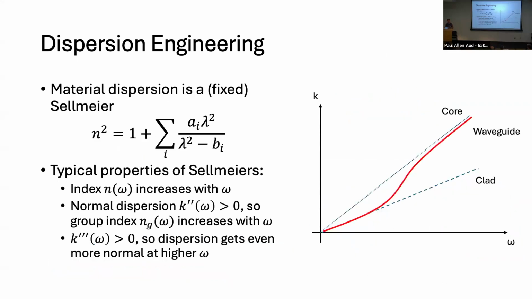So how do we do that? Well, one, if you had infinite resources, you could just explore many different materials and find a material with the right dispersion. Every material will have different dispersions, usually governed by some kind of a Sellmeier equation. But usually what you find is that they all have similar universal properties. So the index is always going to increase with omega. You tend to have normal dispersion over most wavelengths, and the dispersion slope is always positive. And if your dispersion engineering was only set by your material, then every time you want a new dispersion, you would have to work with a new material, and of course that's many years of fabrication work just to get that working.